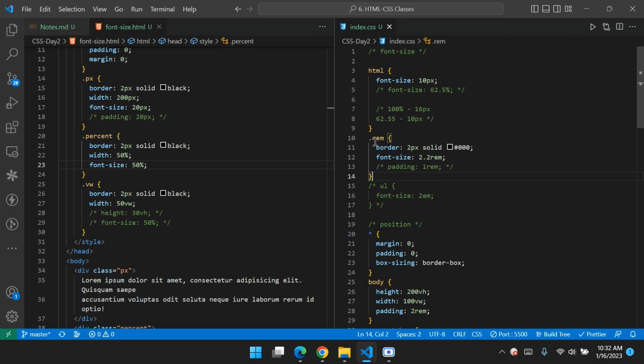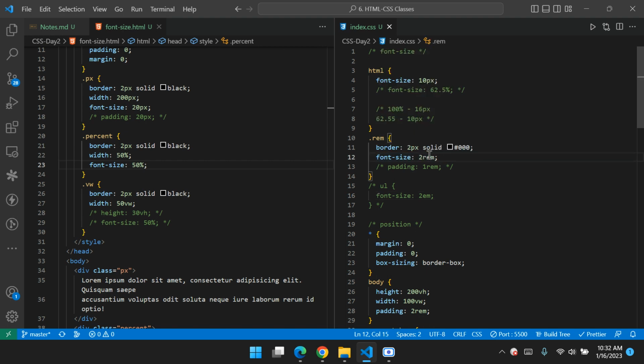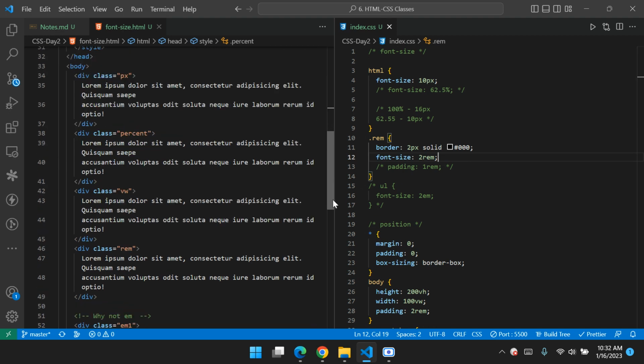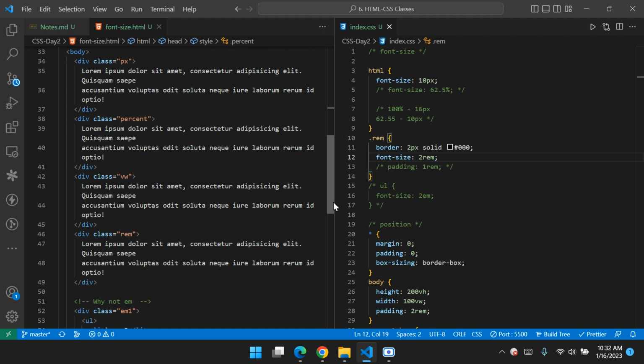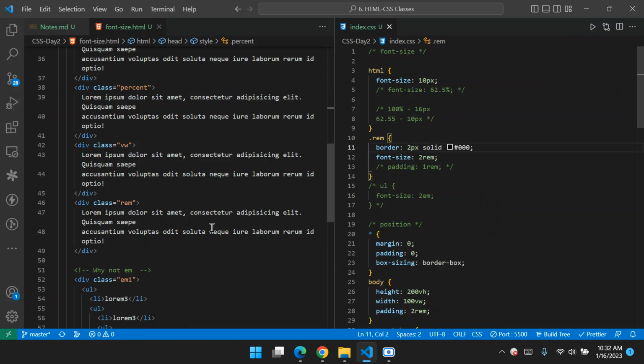So what you need to remember is that rem takes its value from HTML. So what we generally do is write either 10 pixels as the font size in the HTML or 62.5%. This means it will take values from here. For your convenience, instead of multiplying 2.2 by 10 every time, you can add 2 rem, which means 20 pixels. If I do 2.1, this means 21 pixels basically. Is it fine till now? Yes. I'll take just 5 more minutes and we'll end.